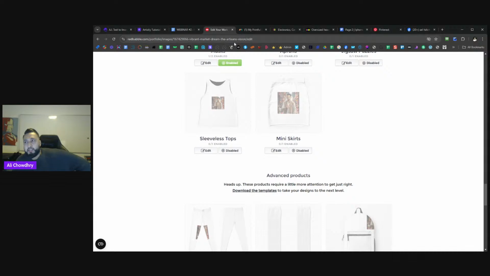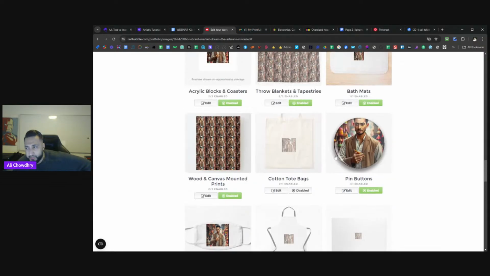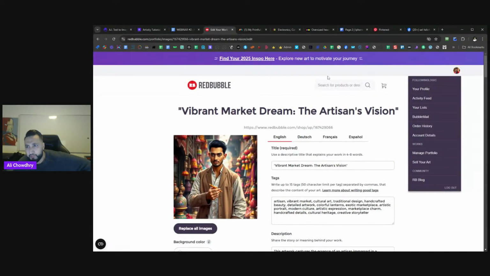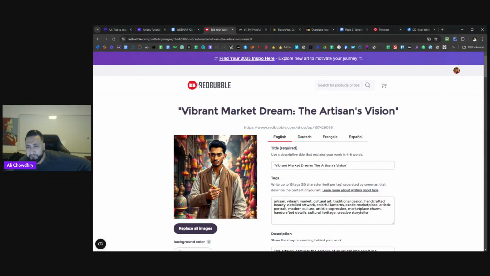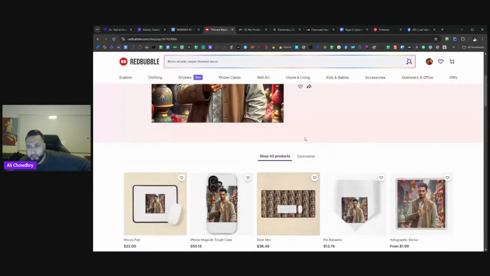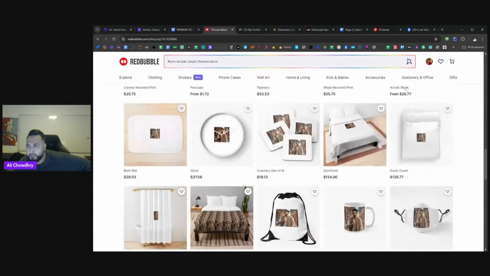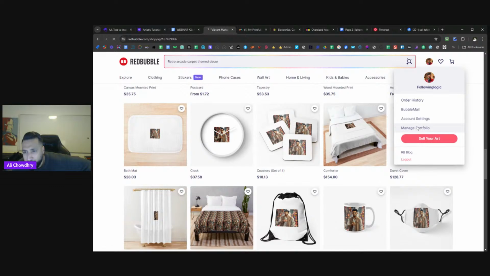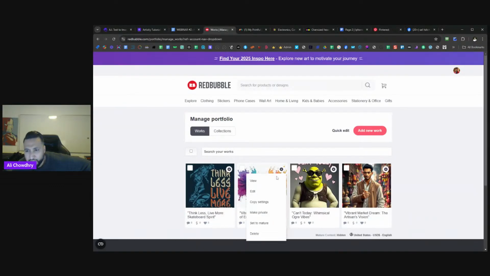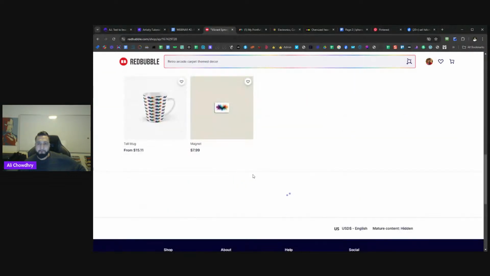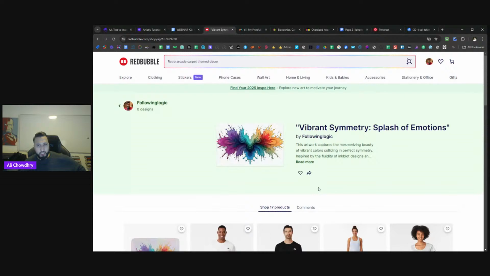Next, this is where things get a little bit more interesting. So this is one place, Redbubble. I'll definitely say go ahead and have a look at Redbubble. And you can see there's another version here. If I go back to Redbubble, if I go to the shop, this is what the shop will look like. You can see if there's any comments. Really nice, simple site. I made it very quickly. Manage portfolio. Let's have a look at something else. Look at the splash. I can have a look at that splash design, and I can put it on different t-shirts and keep it very nice and minimal, all using Artistly's design capability.